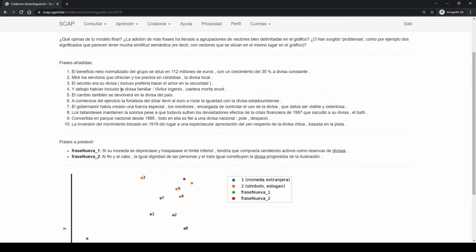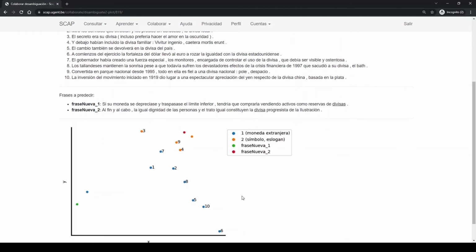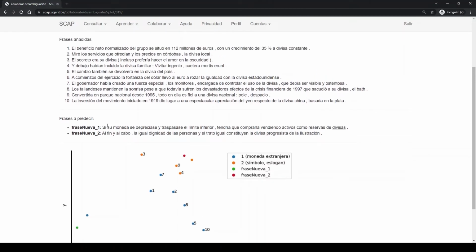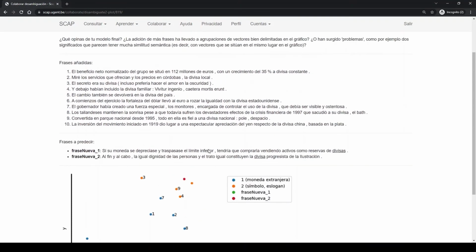So we can consult the 10 sentences we've added, which are numbered here in our graph, and still the two new sentences which should be predicted by the model are still included in the graph as well.